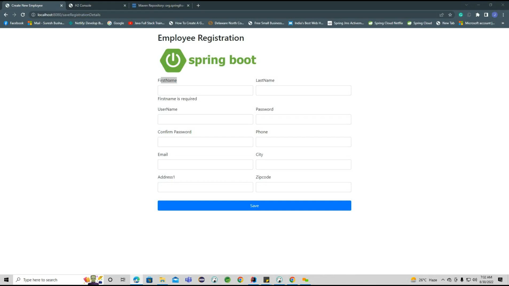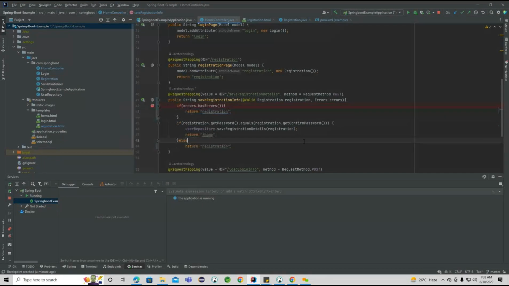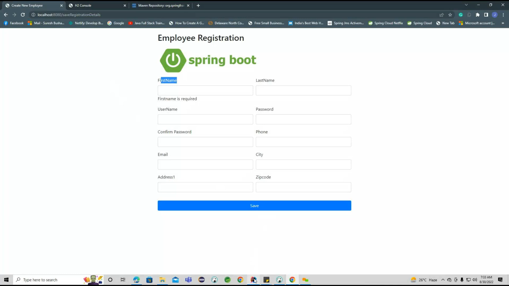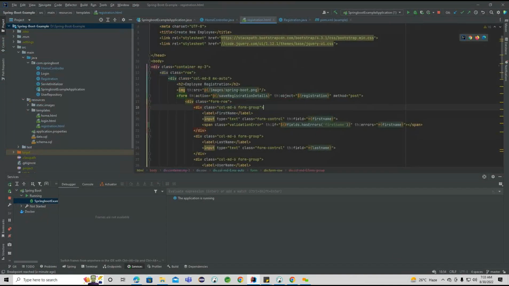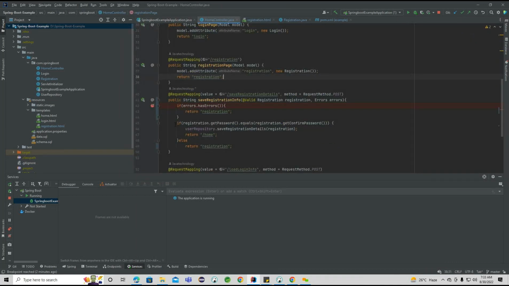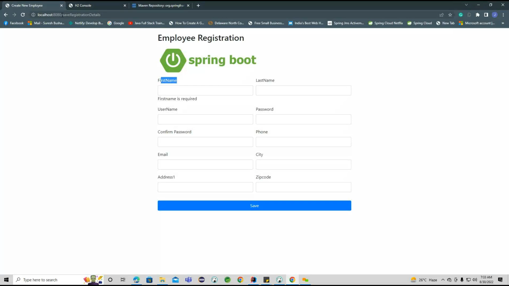Why is this particular message not showing here? So what are we missing in the registration page? Finally, we are not giving the option to save with empty values. We are trying to redirect to the same registration page here. Now if you see, because of this registration HTML, it's trying to move on to the path here. Getting the point? If you observe here, save registration details, it is going to this particular path, but finally it is not coming back to this section here. This section is not satisfied. Because of this, in the UI pages we are able to see the same, save registration details. But if you see, everything is completed successfully, yet we are not seeing this employee registration page.